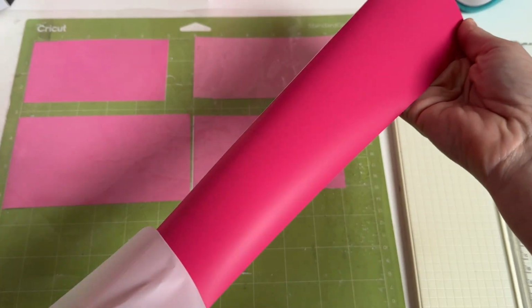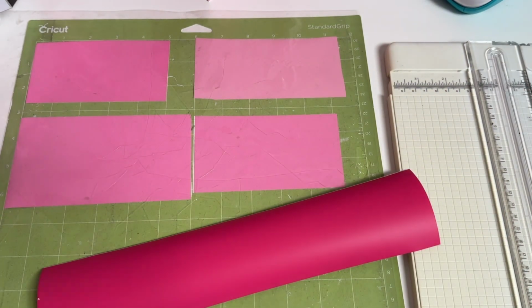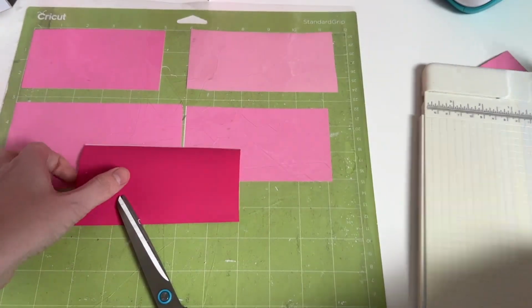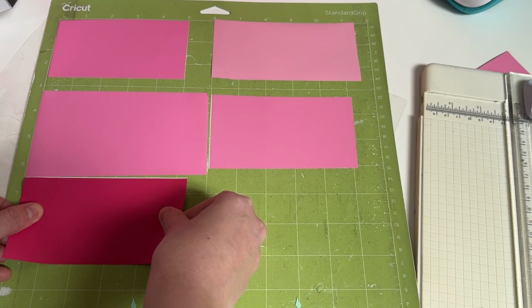Then finally the Tech Wrap, which you do have to take the plastic cover off, and only at this point did I realise it was a much darker pink. So that is again something to note if you're using Tech Wrap. It's also a bit wasteful having to get rid of that cover, but it does keep the vinyl free of marks and dust, which my other rolls sometimes do have problems with.